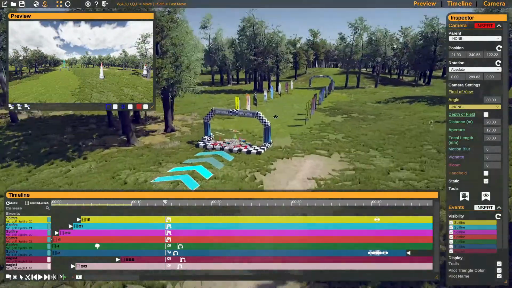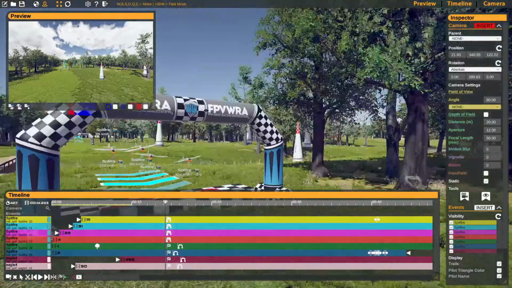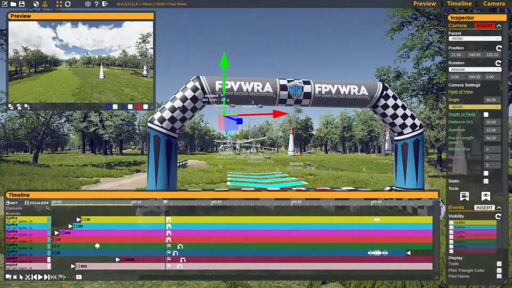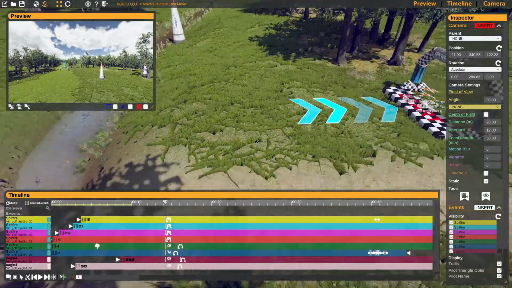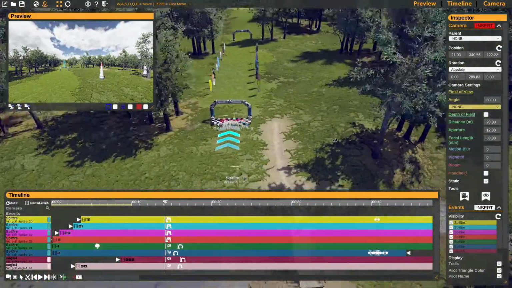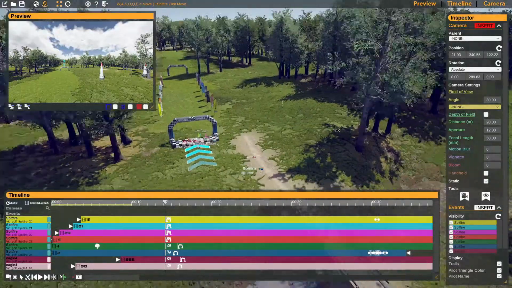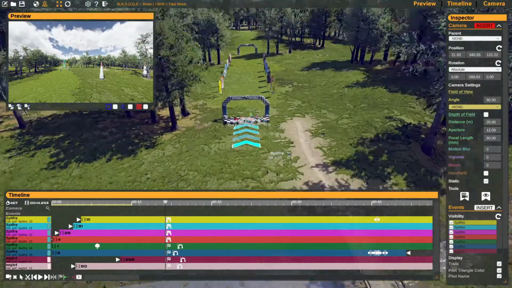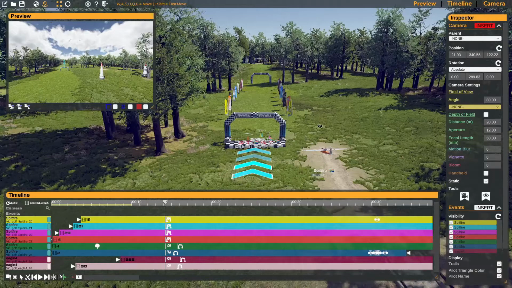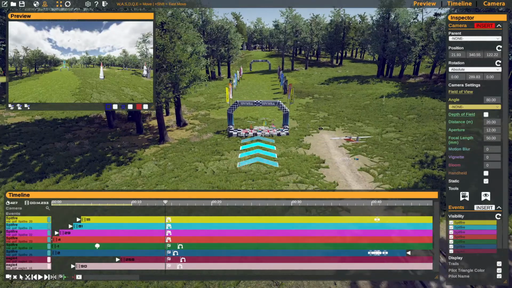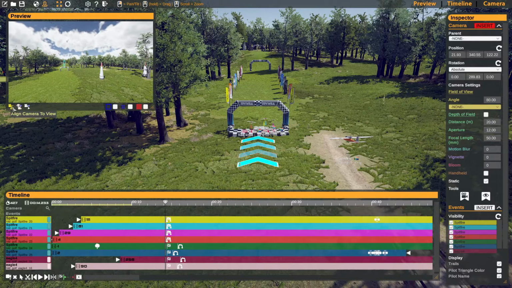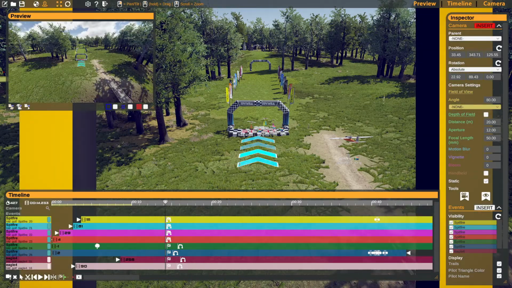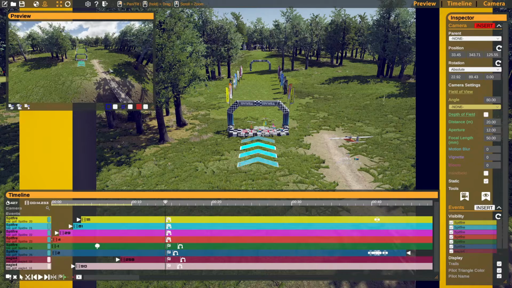So I think a good starting position might actually be maybe looking... I think maybe coming down to... I should have thought of this before we did the tutorial. I think actually coming down like this might be the way to go, kind of following these guys down. So I can actually align the camera to my view by clicking this button, and you'll see it's now showing the same view that I have here.